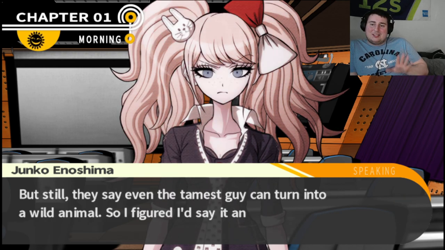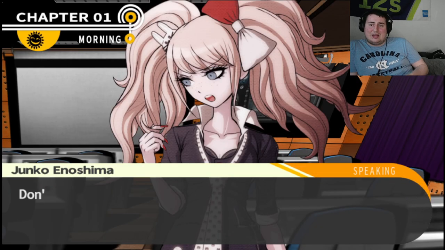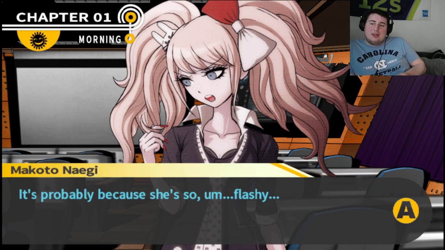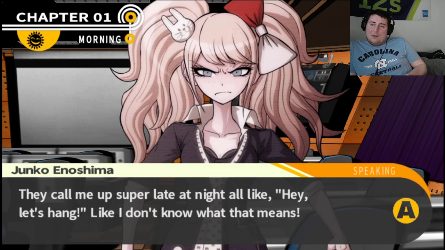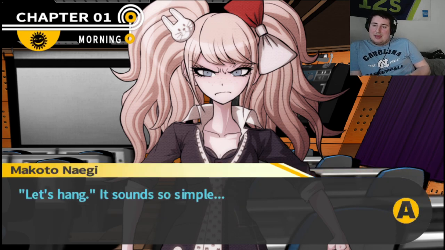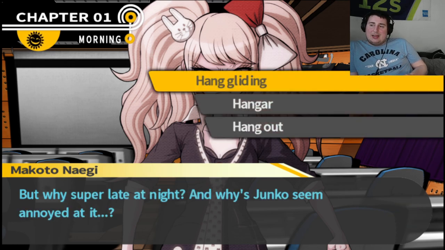Yeah. But still, they say that even the tamest guy can turn into a wild animal, so I figured I'd say it anyway. A wild animal. Don't even ask why, but I seem to attract guys like that. It's probably because she's so flashy. What the? They call me super late at night, like, hey, let's hang. I don't even know what that means. Let's hang. It sounds so simple. Why super late at night? And why is Junko seeming annoyed at it?